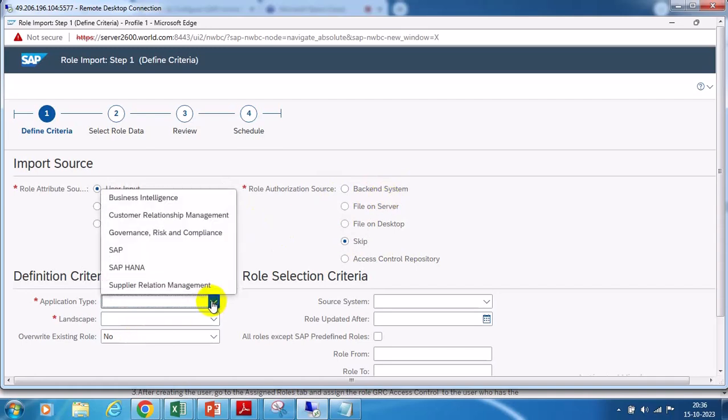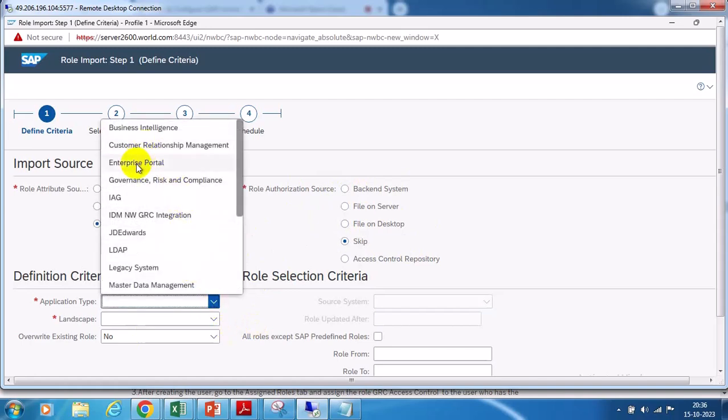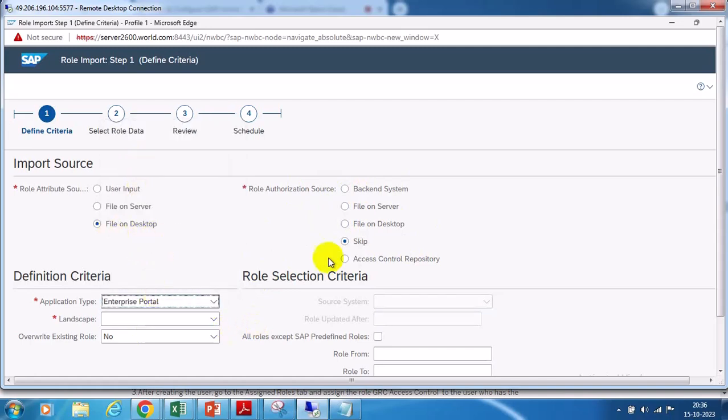So instead of SAP, we need to use the skip option. You will get enterprise portal, file from desktop, skip option, enterprise portal.